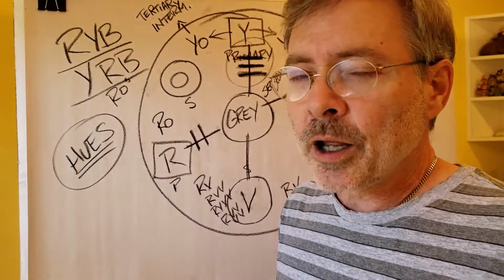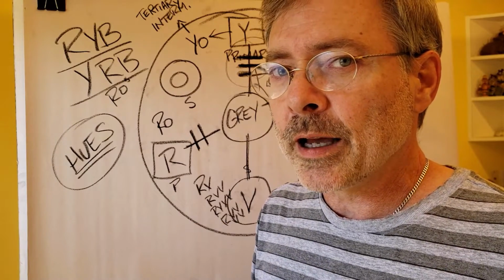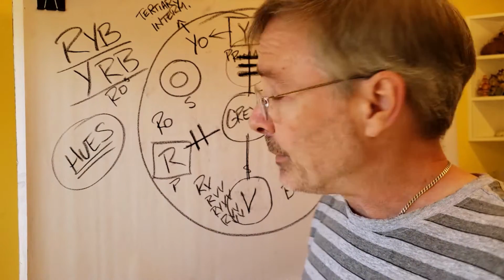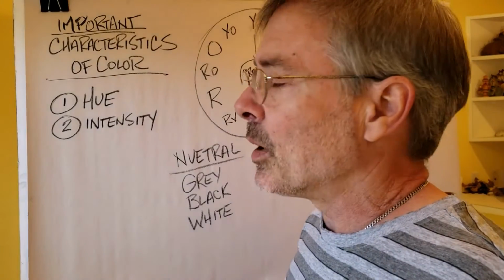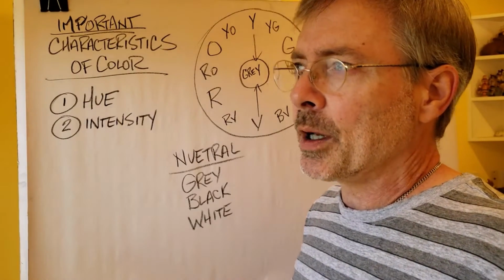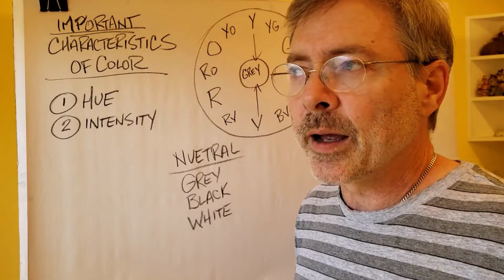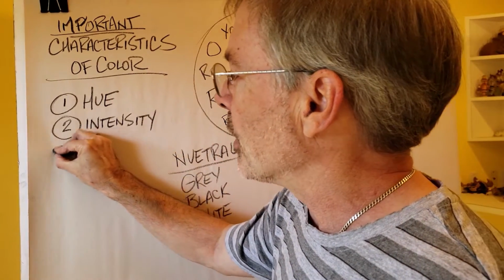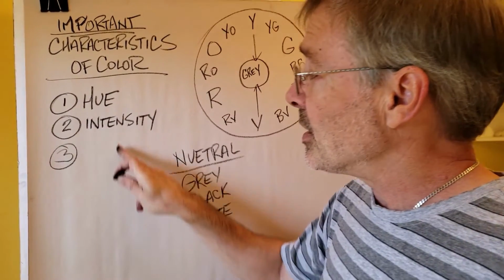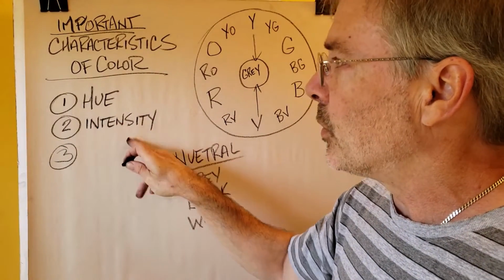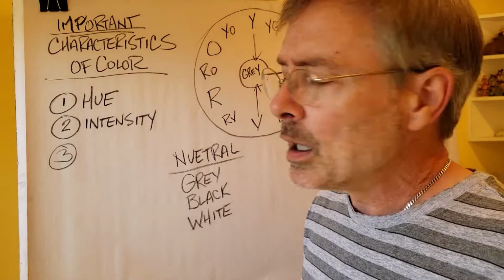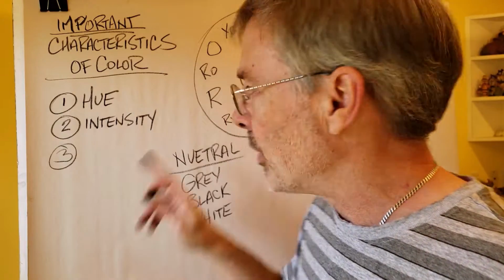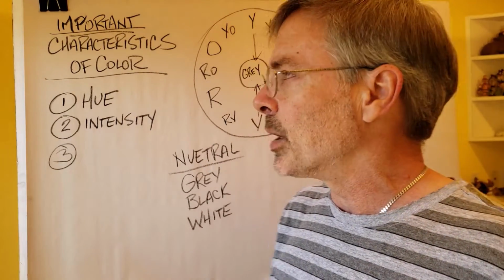And that brings in another issue about color that is very important. So let me clear this up and simplify a little bit, and then we'll move on. What I want to do is point out a number of important characteristics of color, okay, that every artist needs to be familiar with. Those important characteristics are actually three. I've just recently started talking about this second one, intensity. We've already mentioned hue. So the hue of a color is the color's common color name that is found on the color wheel. We've already been over that.